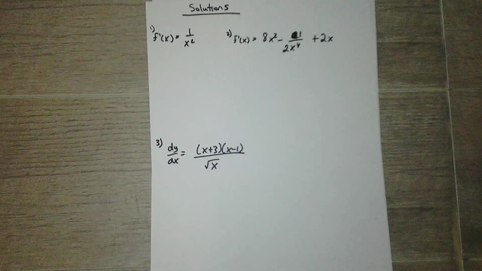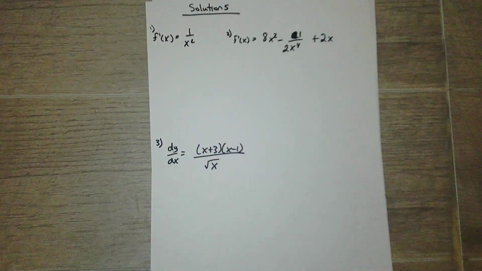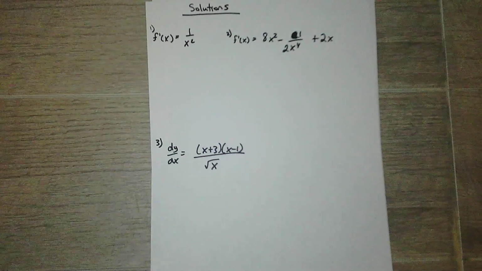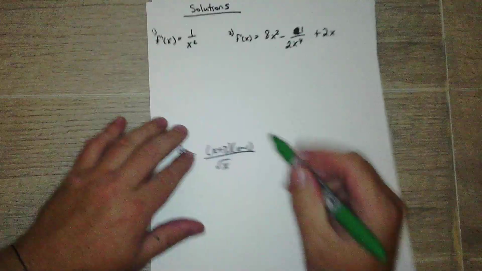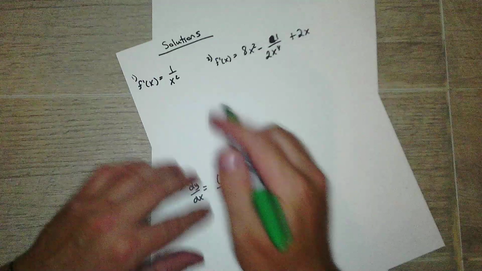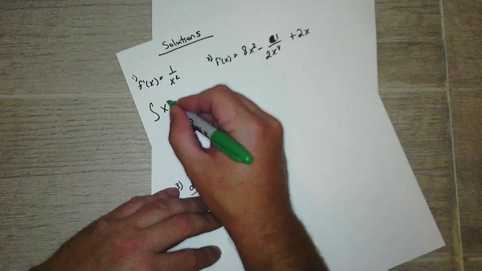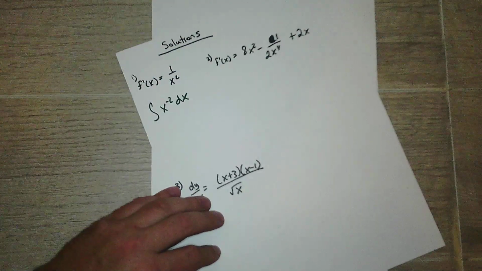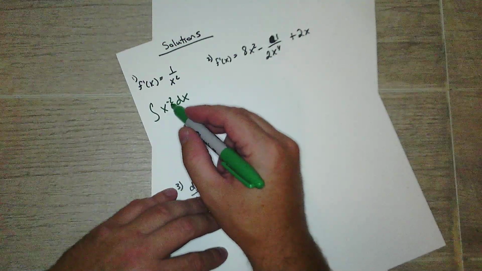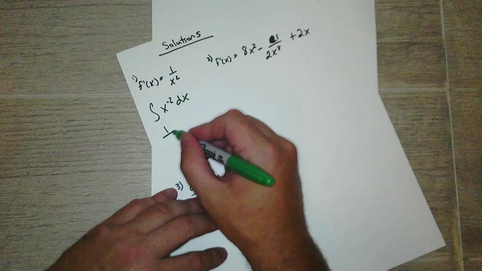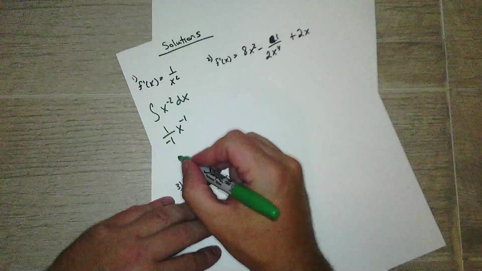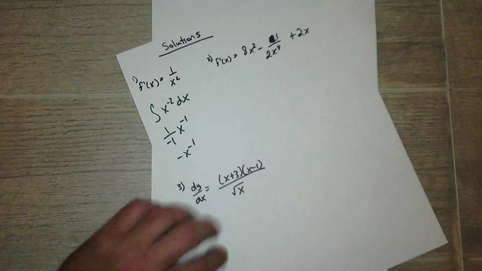Okay, so let's look at the questions from yesterday. We wanted to find the original equations, so f of x of each of these. It means we had to integrate each of these. Okay, so we write it like that. Raise this by 1, which gives me a negative 1. So I divide by that. Right? So basically I just get negative x to negative 1 for that one.